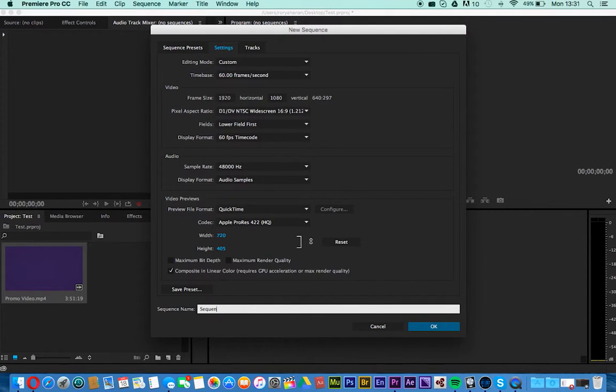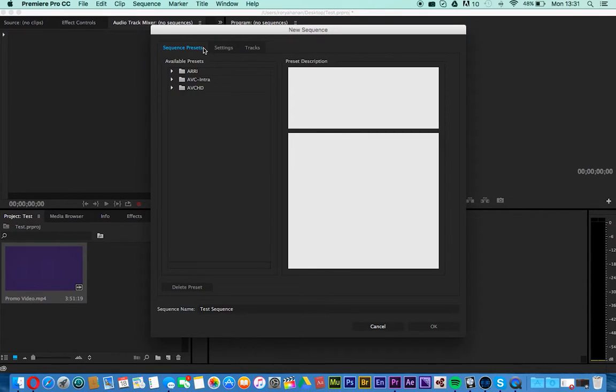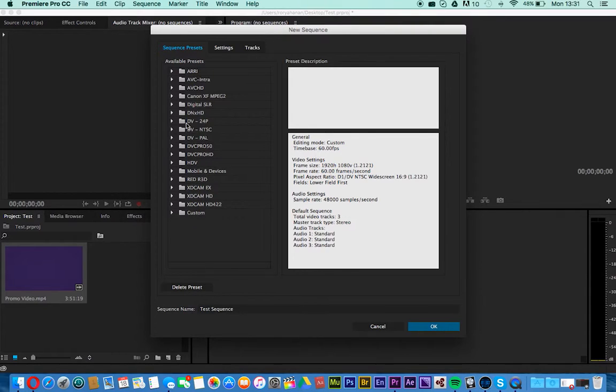We're going to name our sequence. So let's name this test sequence. Oh, sorry. And if we wanted to save this as a preset, we just press save preset. We go test presets. You can also put a description here as well so we can remember. And then once we open up our sequences, it should appear here under custom presets. There we go. So under custom presets at the bottom, we've got our test presets. If you select that, we see everything that we've just set here. Then we're just going to click OK.